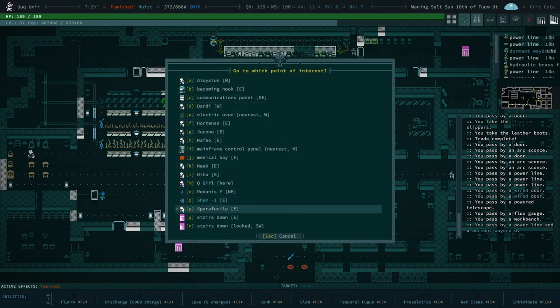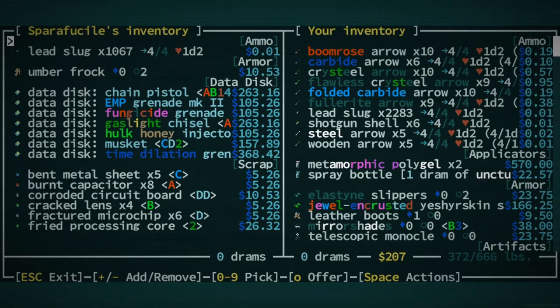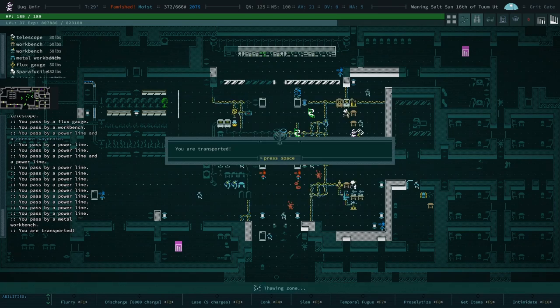And then the last but very much not least, we have Spare Fusile, who's selling EMP grenades, gaslight chisel. Nothing great. I'm going to be more picky and choosy about my bits because I'm tired of it. Okay, now we're going to go back to Eid Freehold.